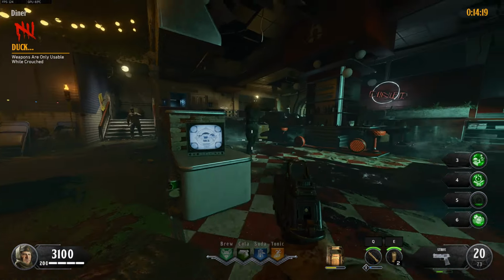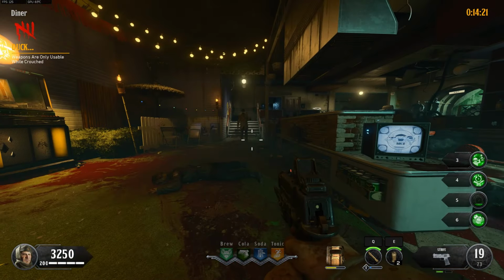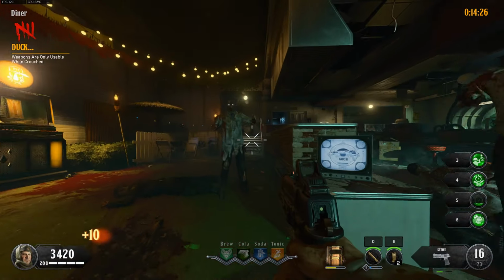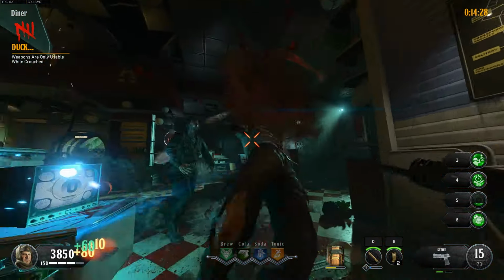On round 5, weapons are only usable while crouched. For this round I just killed zombies by shooting them once with a strife before finishing them off with a stiletto knife. I also started to work on getting the code for the Mark II frame.